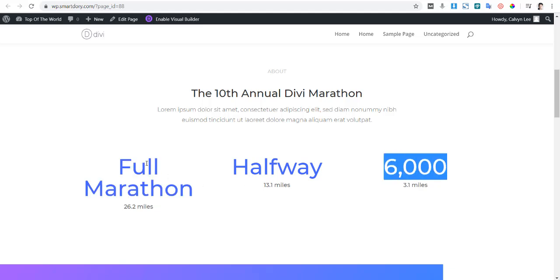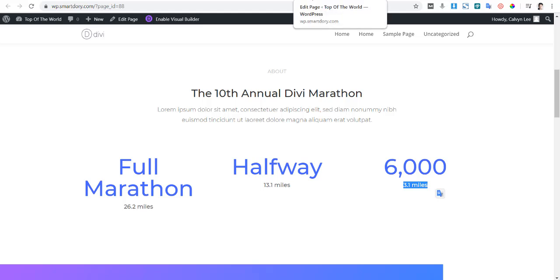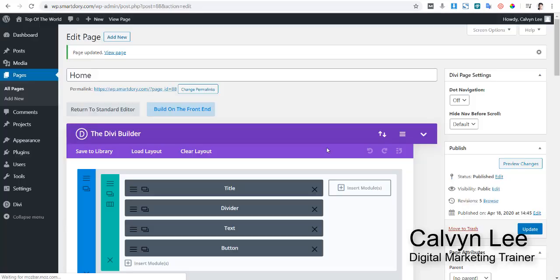So you just have to adjust the length and the width itself. Let's say if you want it to be one line of words, you don't want it to be like one upper and one lower, you just have to adjust the wording to find a right related word to make it like one line. Or maybe you want to make it like everything sinks into details, you can put a full marathon here, you can put a half marathon here, or 6,000 marathon, so that each of them will have two lines over here. So it's pretty simple, right, to make a design on this Divi.